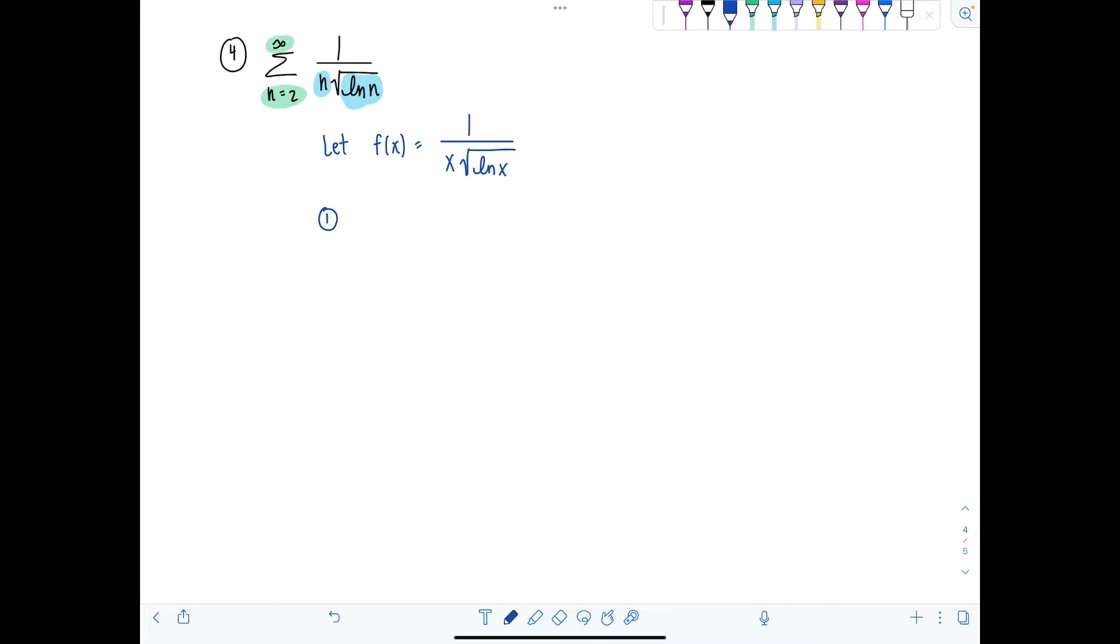So can you identify the domain of f(x)? Well, the domain of f(x) is going to be from one to infinity, not including one because ln of one is zero and you can't have a zero in the denominator. So the domain of f is from one to infinity. That means the function is continuous on one to infinity. So of course, f is going to be continuous on the interval from two to infinity where we're interested in integrating. So great. We're good to go.